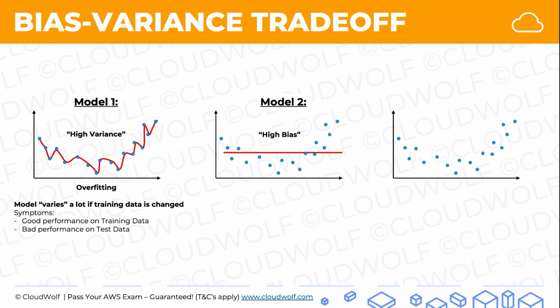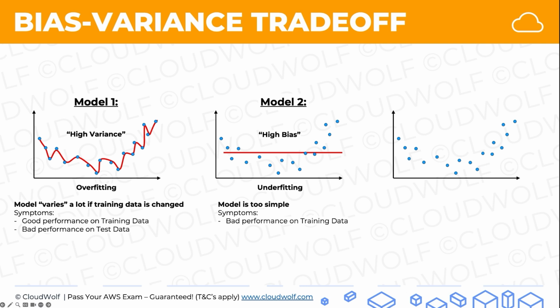But it's a bad model because it's underfitting. It's not seeing any of the underlying patterns in the data. It's not capturing the underlying pattern. The model is too simple, and the symptoms here are it's got bad performance on the training data. As soon as you see bad performance on training data, there's a chance your model might be underfitting, might be too simple for your data set.